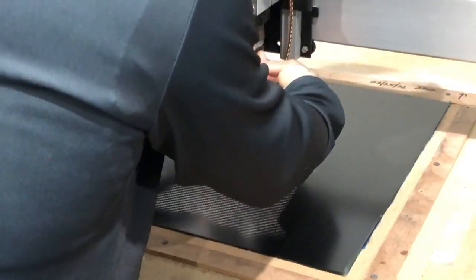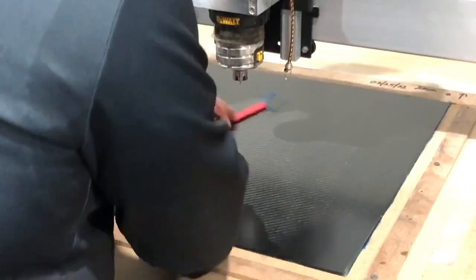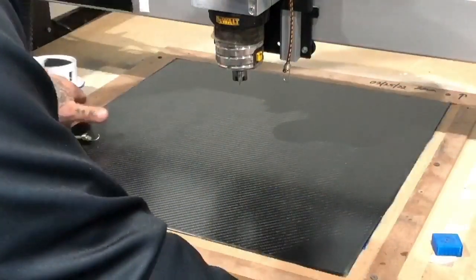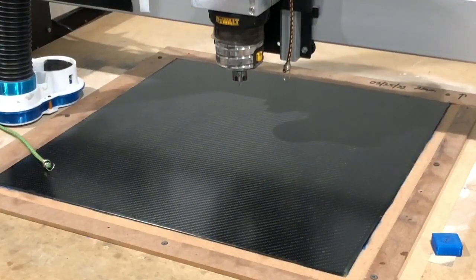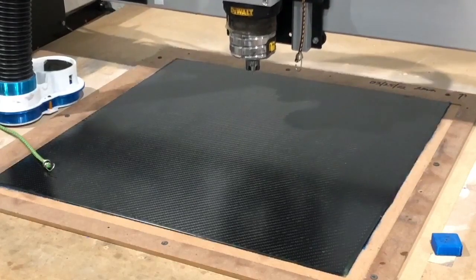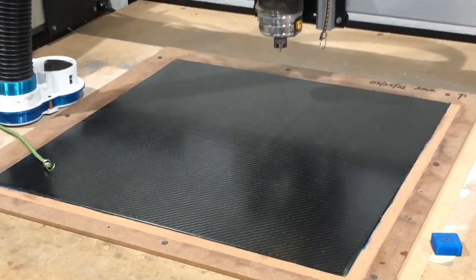And then I'm going to zero out the Z-axis real quickly so I know where we're starting from. Okay. And usually to zero out, I'm going to go to the area that we're going to be cutting the most. So I'm just going to cut in the top right, or top left, I mean. So let me just move the machine, kind of get it to where I want it over here.